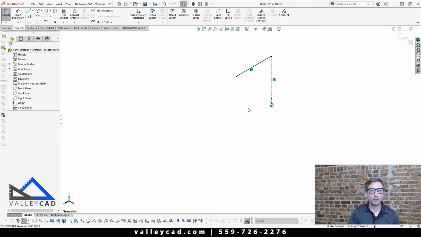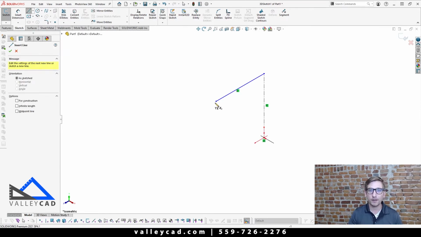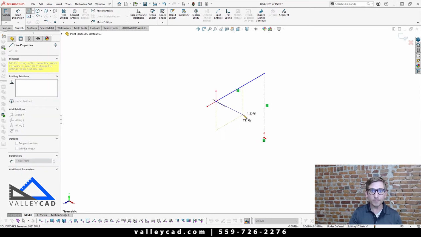Done. So now as we look at this, I'm now drawing a 3D sketch. I have a line that's going along my Y-axis and then a solid line that's going along my Z-axis. And also, you don't just draw lines in 3D sketches. You could use any sketch entity you want. So let's say I draw a line again, and this time I need to go along my X-axis. So I'm going to push Tab until I see a variation of ZX or Y or XY. And so here I know I'm going to go along my X-axis.